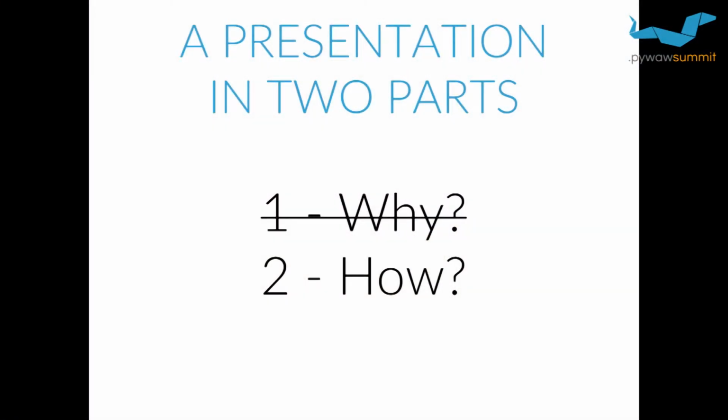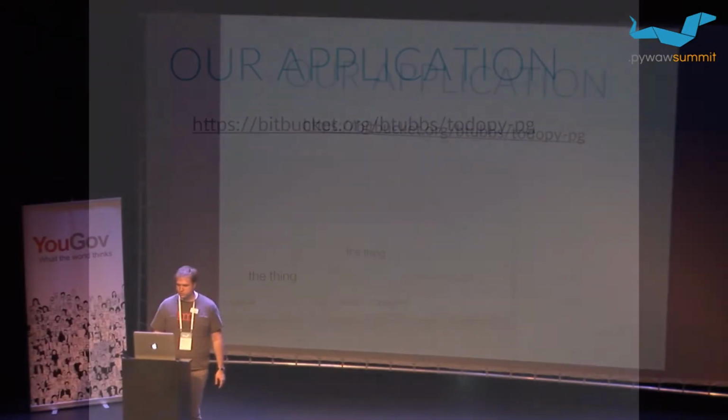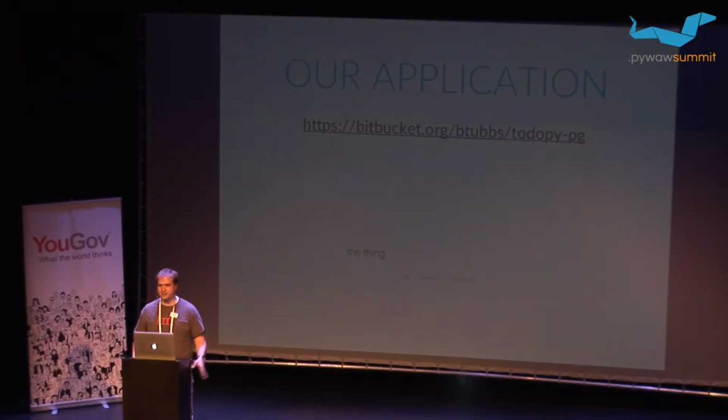So let's talk about how we can do that. We're going to build, you may be familiar with this, the to-do application that every JavaScript framework out there implements, a to-do list, so you can compare the JavaScript frameworks. Well, we'll take one of those, stick a Python and Postgres backend on it, and make it so that one person's changes are immediately reflected in another person's browser.